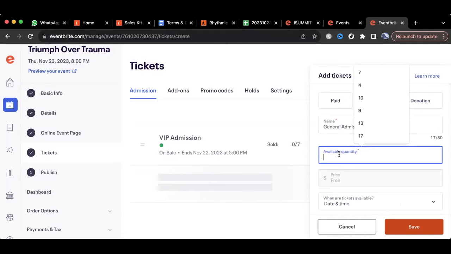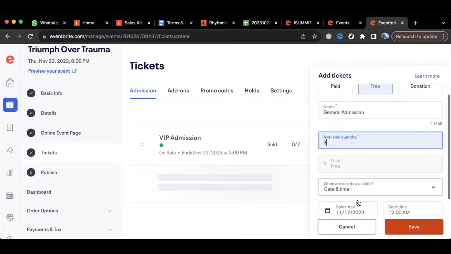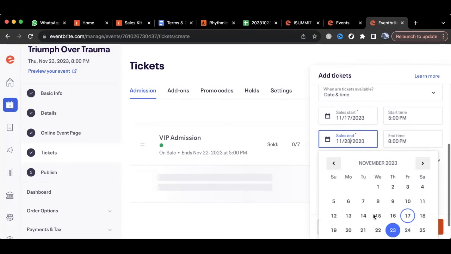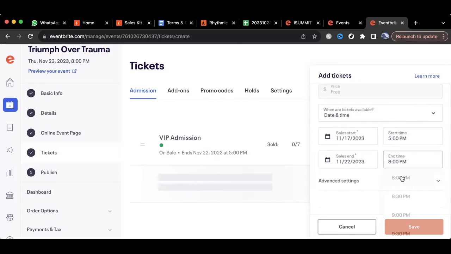Available quantity, I'll put 3. Sales start today at 5 p.m. The sales end a day before the event itself, which is on the 22nd of November at 5 p.m.